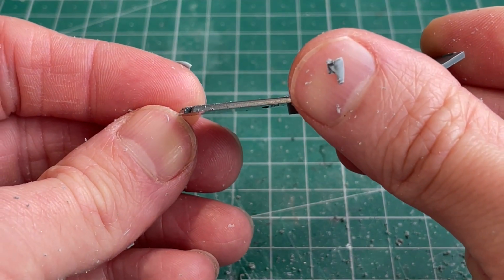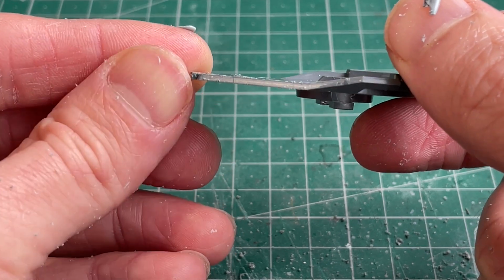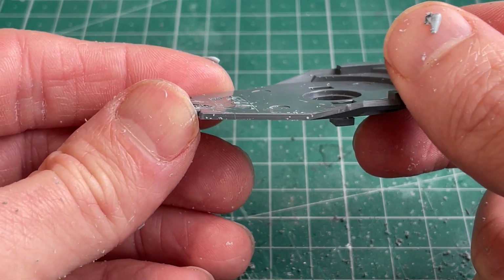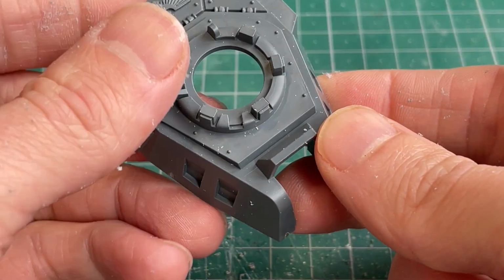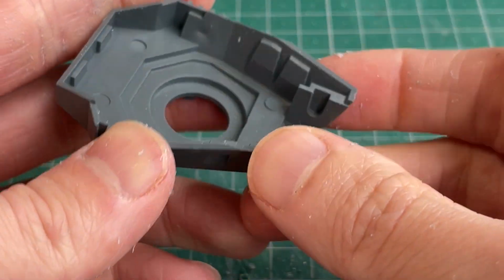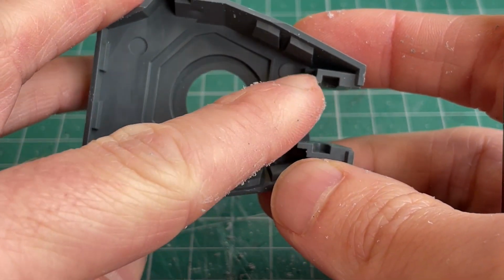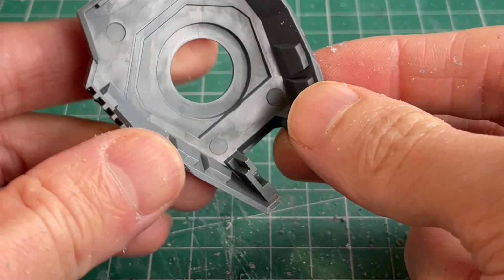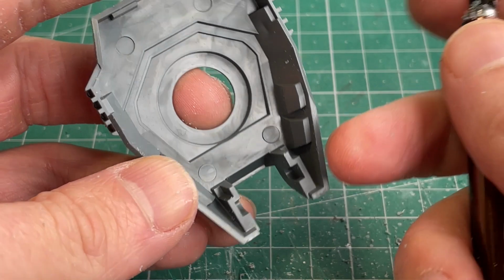If it is ever so slightly, which might be just a tiny bit there, what we could do is use the knife or come in with some sanding sticks and just remove that. We're then going to take a look at the top piece. So we just want to flip it upside down, and we want to cut away a few little pieces just here and here on this side, just to enlarge that gap to make the mounting block able to fit in.